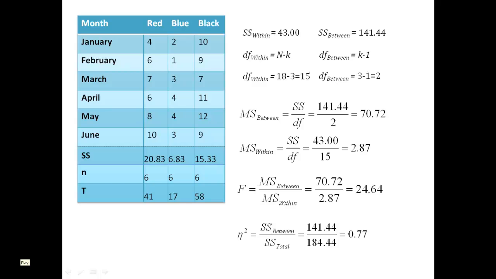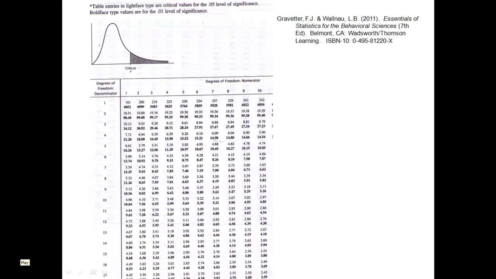And the only thing left that we need to do is figure out whether or not we have a significant value for f. And to do that, we're going to look at the F table. This is the F table from the back of the textbook, and I am going to go out on a limb and say that probably none of you have looked at the F table before, so I'm going to talk you through it a bit first.